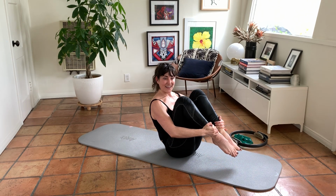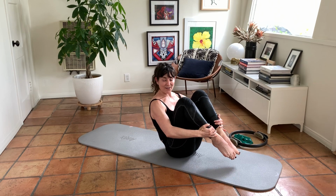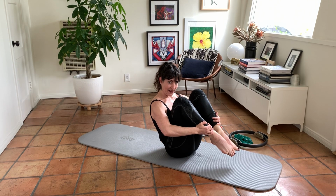So, you're gonna scoot your tush forward a little bit, grab onto your ankles, lift the feet. Good, now if this is not gonna happen in your hips, hold on to the back of your legs, right? Listen to your body. Now, as you're here and your belly's pulling in, this might be it for you. Otherwise, you look towards your stomach, you're gonna massage your back out as you roll.